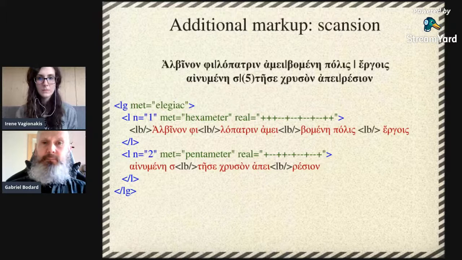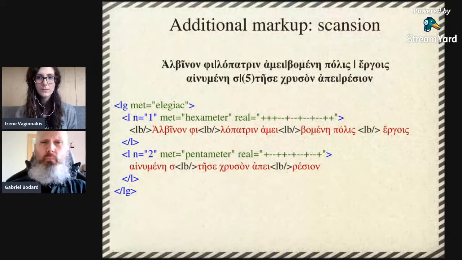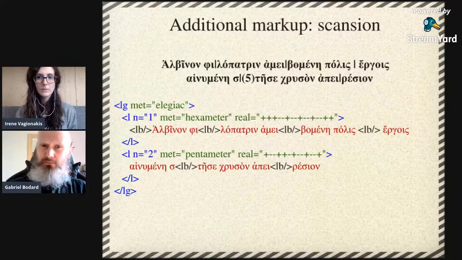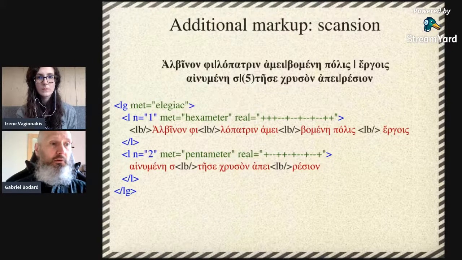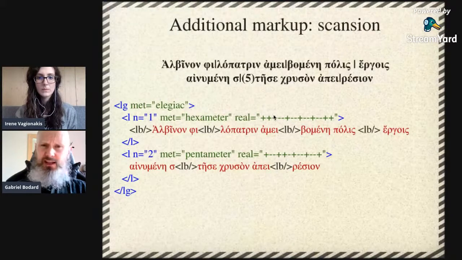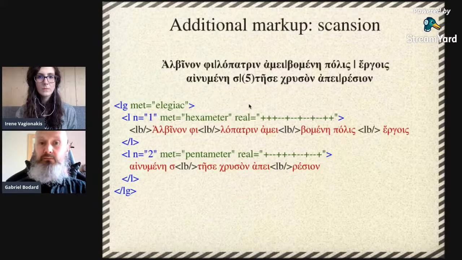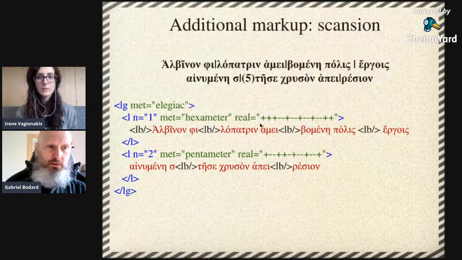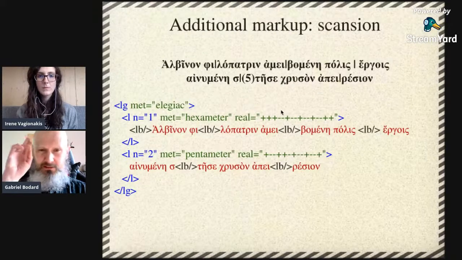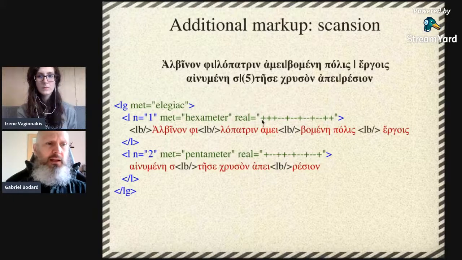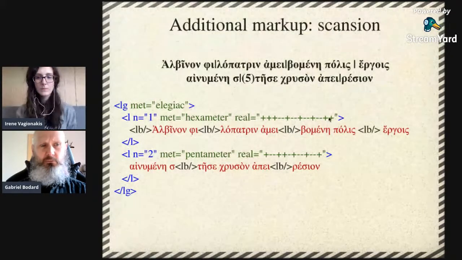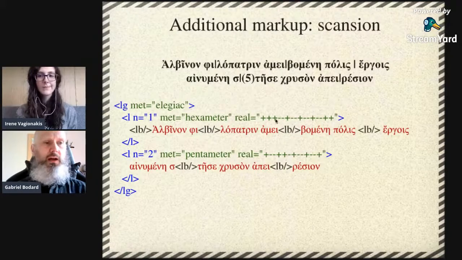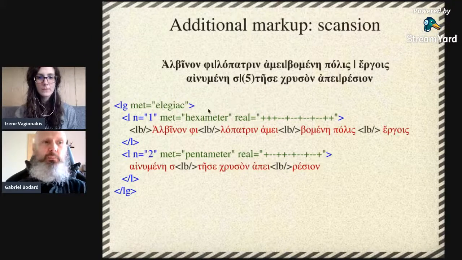In practice, that line may be realized in therefore 30 or so different ways if you do the math as to how many possibilities there are. So in this case we're using a convention, and this is a fairly standard convention, but it's not absolutely the only convention. You could come up with your own if you wanted, but a fairly standard convention is to use the plus sign for a long syllable and the minus sign for a short syllable. It's slightly unintuitive at first glance, but here we're saying that the first foot is a spondee, the second foot is a dactyl, and the third and the fourth and the fifth, and it ends with a spondee. That's fairly common. Okay, so this is scanning that line as opposed to saying it's hexameter.